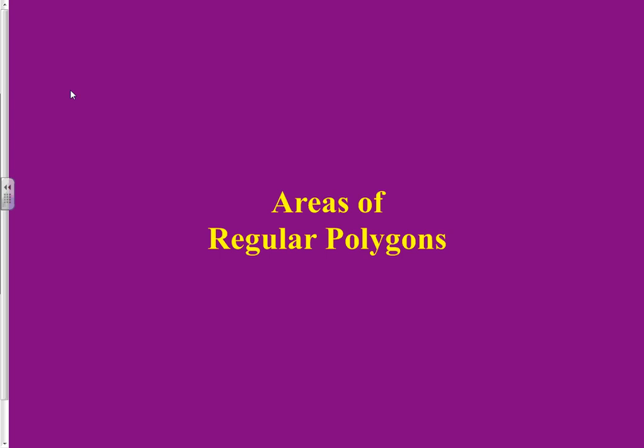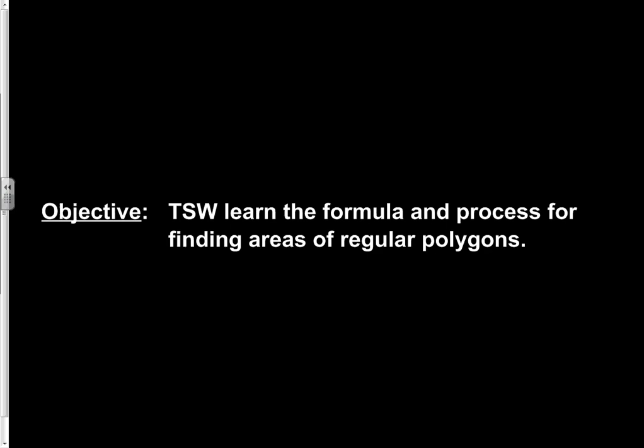Today we're going to be looking at a little bit more advanced type of shape and seeing if we can't calculate its area. Today we are looking at the regular polygons. Please copy down the title as well as the objective. Our objective for this day is the student will learn the formula and process for finding areas of regular polygons.